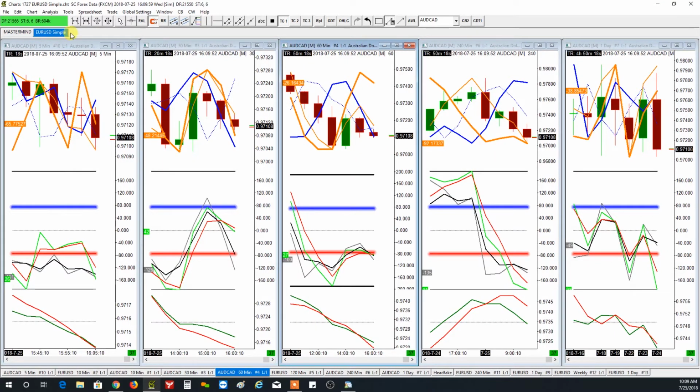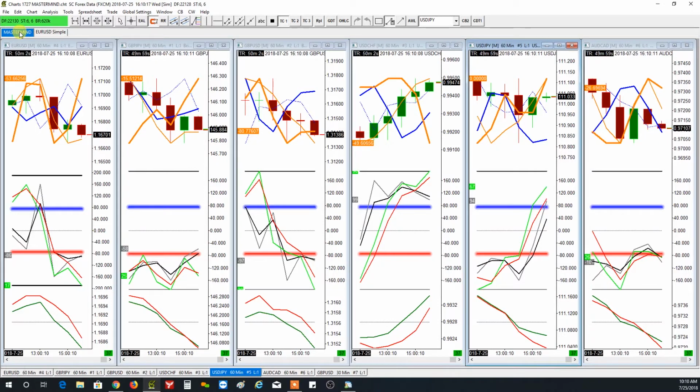I would not recommend having more than 3 charts open simultaneously. It does tend to bog things down a little bit on your computer depending on what kind of system you have. A lot of you guys I know are using laptops or the like, so it's best to have no more than 3 currency pairs running full charts simultaneously.